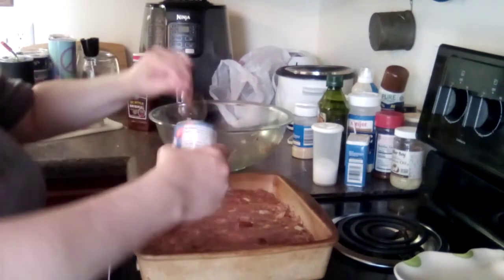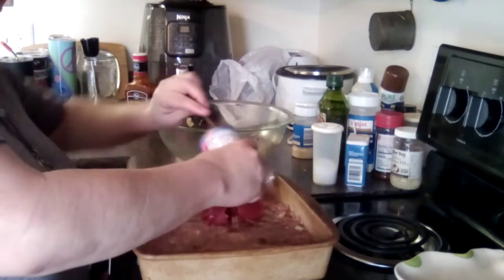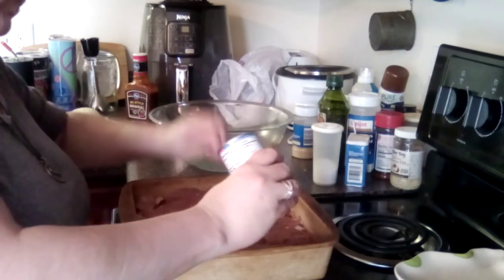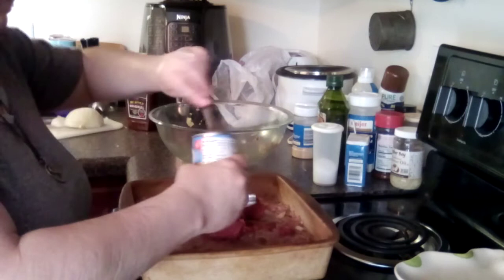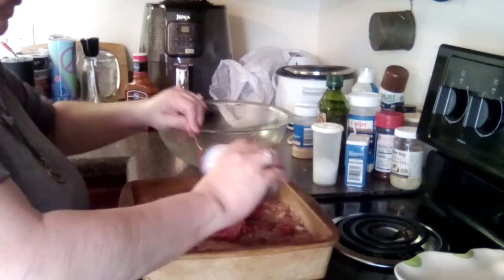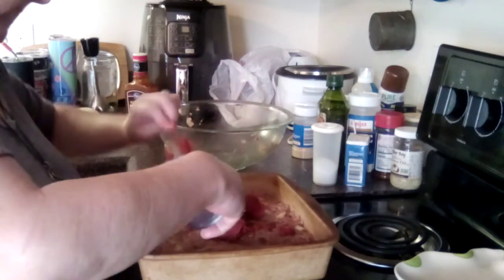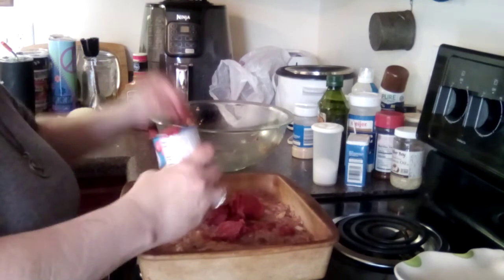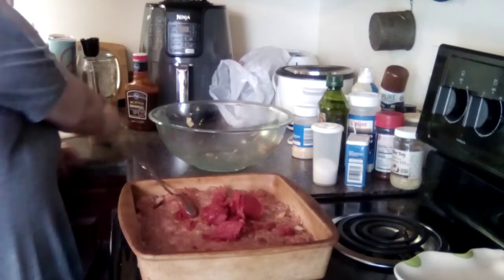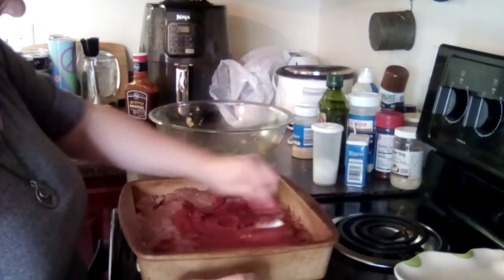Okay, so most of that tomato paste I put on top. I know a lot of people may put the ketchup, and ketchup is good. I use the ketchup a lot of times afterwards when I'm eating, but I think the tomato paste just gives it a little bit more flavor when you eat it on top. Just gives it a little bit more flavor. Let's see if I can get it, kind of rub it in. Just kind of rub it in over the top.